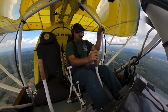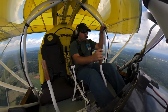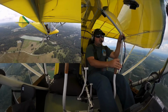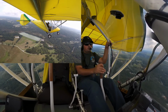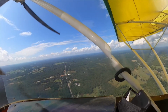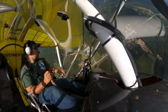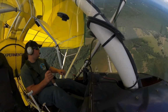let's talk about flight controls. So, like I said, on the ground, everything's kind of got the same feel. Everything's got the same kind of sensitivity. A little bit to the left, a little bit to the right, a little bit up, a little bit down. So we'll just go ahead and do kind of a steep bank to the left. I am turning on a dime. I mean, and we're turning fast.